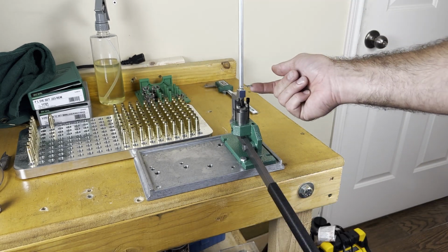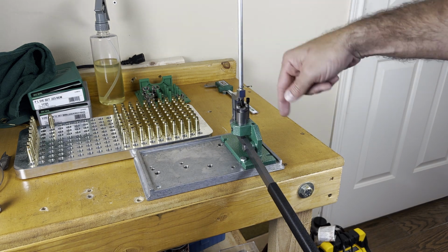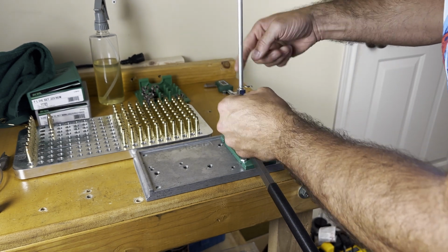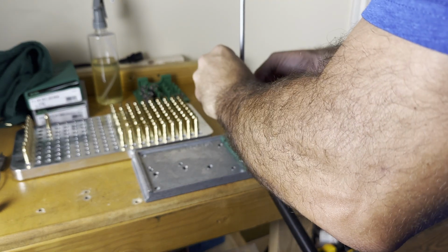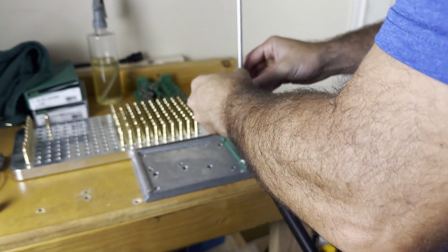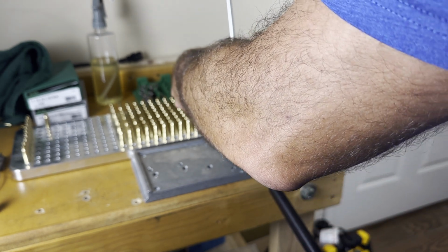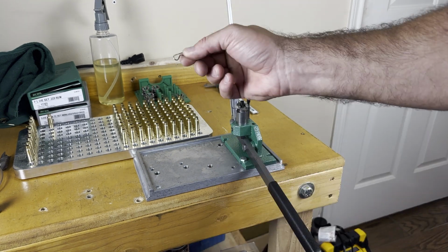You're going to see that it has a little cotter pin right here, and that's going to keep the primers from falling out. So then once you set it down into this right here, you can pull the cotter pin out, and it will capture the primers right there. Don't lose your cotter pin.